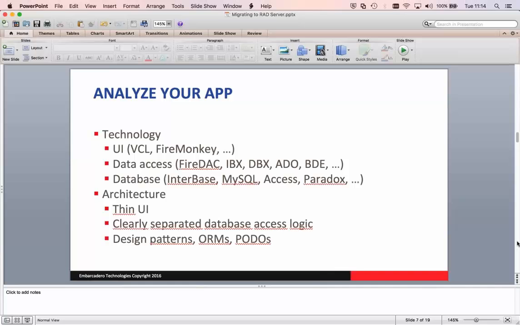Historically, inside of RAD Studio, there are a number of different database access technologies, different sets of components that can be used to connect to relational databases. Just out of the box, we have 5 of them. The latest one, and the one that we recommend as the most powerful, is FireDAC database access, but there are also others, like IBX, which is an InterBase and Firebird set of components, DBX, the DB Express technology that was a predecessor of FireDAC, and ADO, ActiveX Data Objects, with database access queries, connections, and transactions sitting on top of the Microsoft ActiveX Data Objects library.